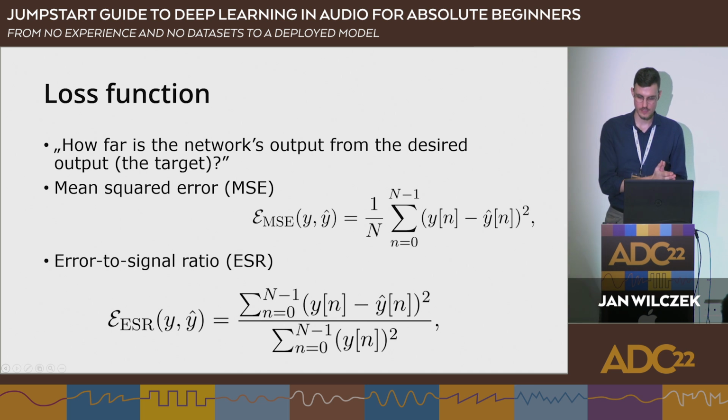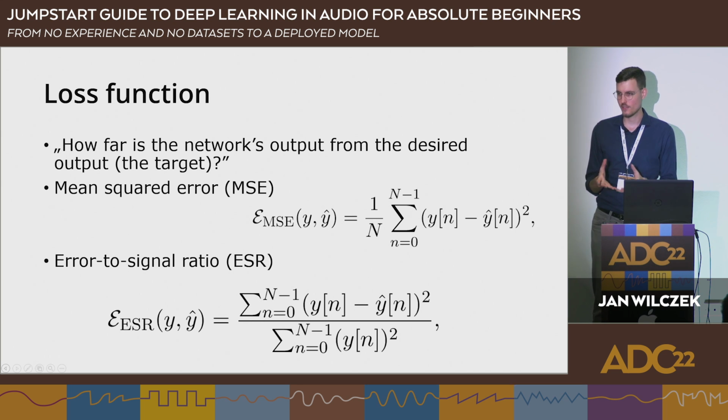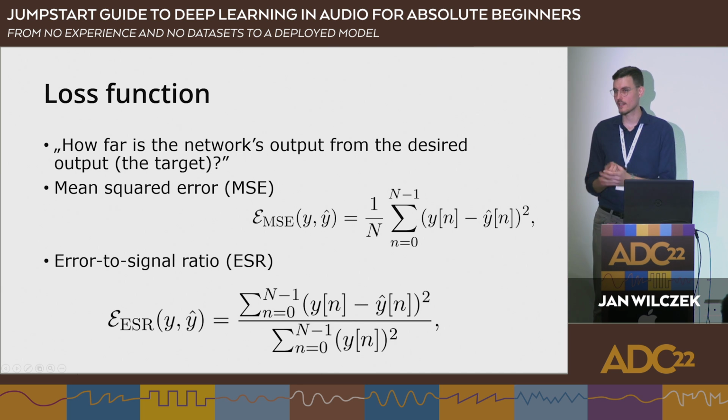We had these networks, right? We had this data set. And now what happens when we pass our data through the network? We have some output, and we typically denote it by, do I have a mouse here? Yes, by this y hat. But now we need to say, okay, that's the output of a network. How far is it from what we wanted to obtain?